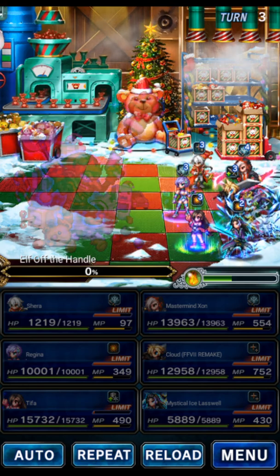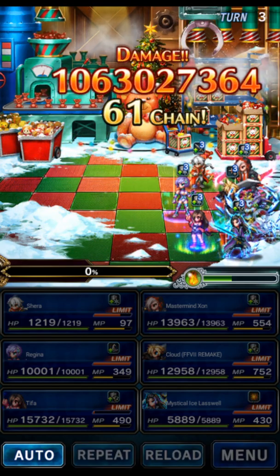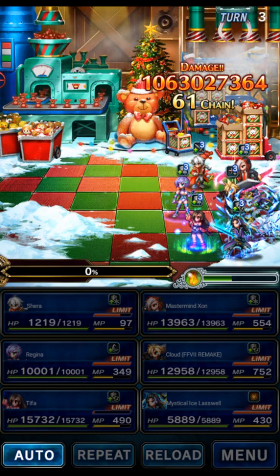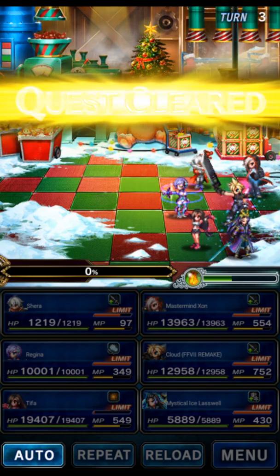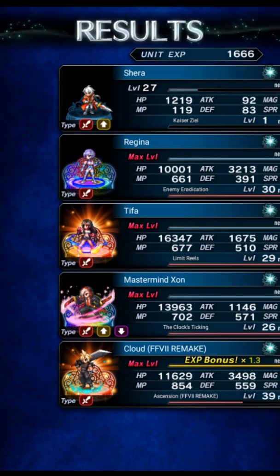I guess it's just variance. I don't know. Whatever. We did 1 billion again. I'm so confused why it did so low damage that one time. Maybe I forgot a buff or something? It's possible. I might have forgotten a buff that second clear. I don't know. Anyway, there's 3 clears on the elf guy.